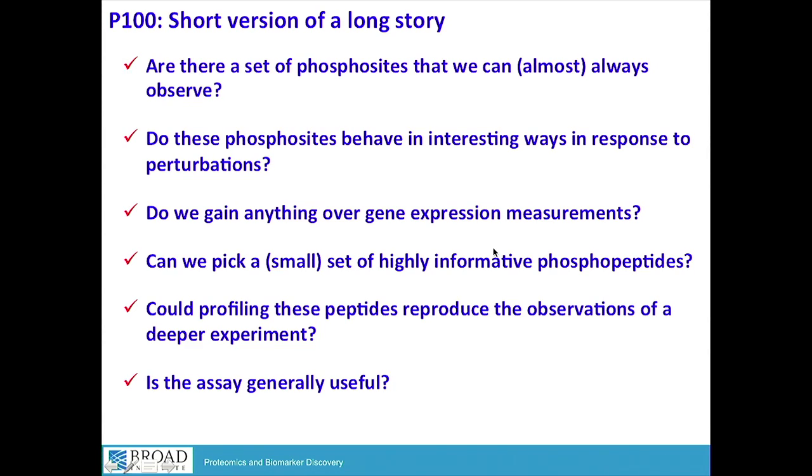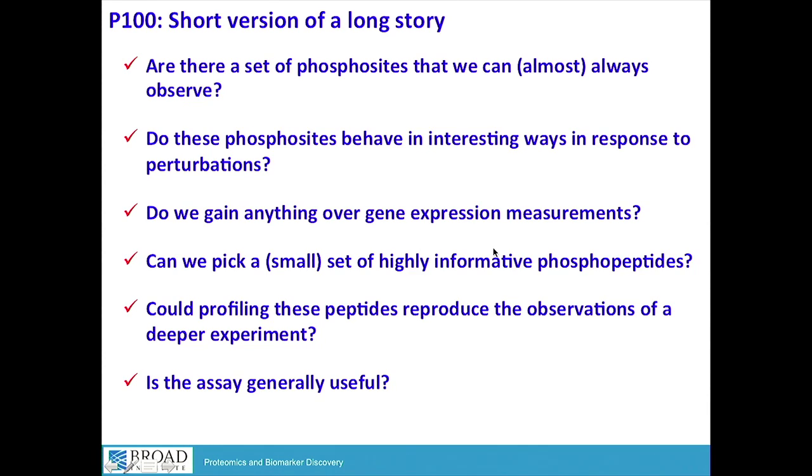And then, importantly, we were able to show that repeating the profiling using now only the targeted assay panel of our 96 phosphopeptide probes is able to recapitulate the sort of observations and conclusions that we're able to get from doing the thousands of phosphosites that we monitored in the initial discovery experiments in a very short time span relative to what it takes to do a shotgun proteomics experiment of that size.